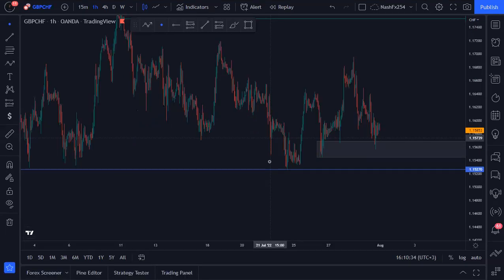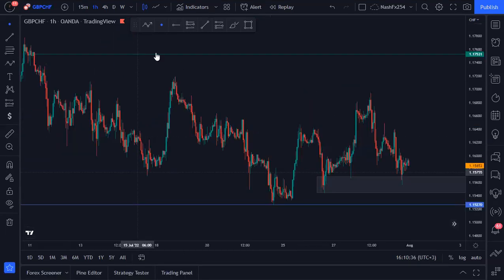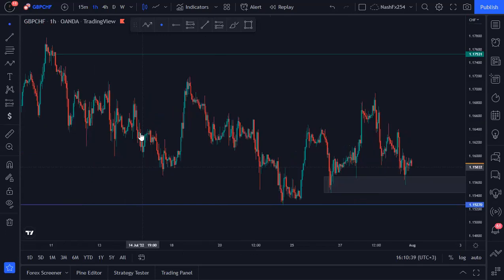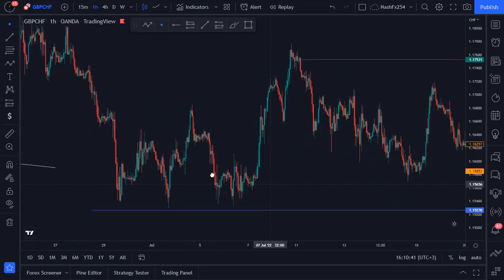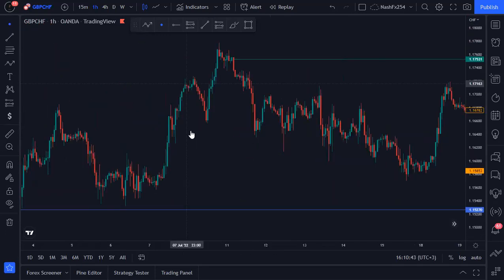As you can see, guys, what happened to this? Let me just show you what happened in this area so that you don't see it as a consolidation. First things first, this was the impulse to the upside. It was so aggressive that the price has to come to the last red area, the last area where we got the red candle before we push to the upside, which is this zone over here.